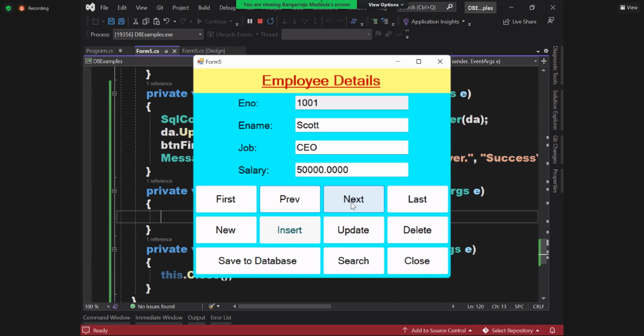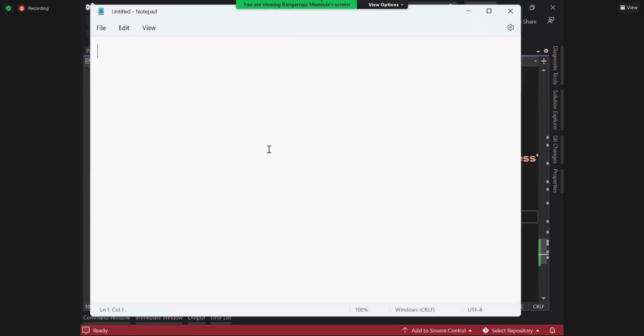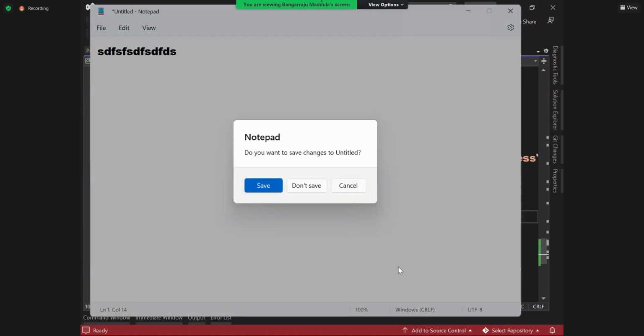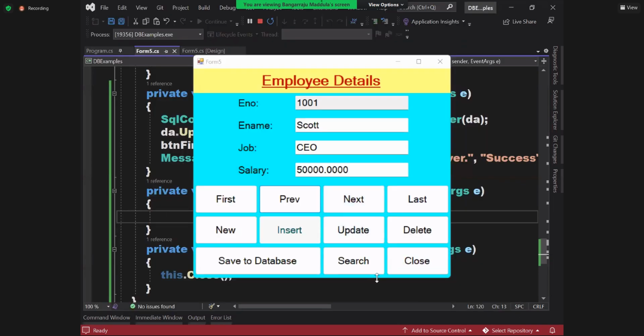That's why I want to provide a search option. When you click on the search, it has to open a window and ask me, what do you want to search? I will enter the number and that should bring that record automatically. Is it clear? So I think here in the notepad, you find a search option. When you click the find, you'll find a find option. You can search something now. Same like that, I too want a search option in my code. Okay. How to do this?